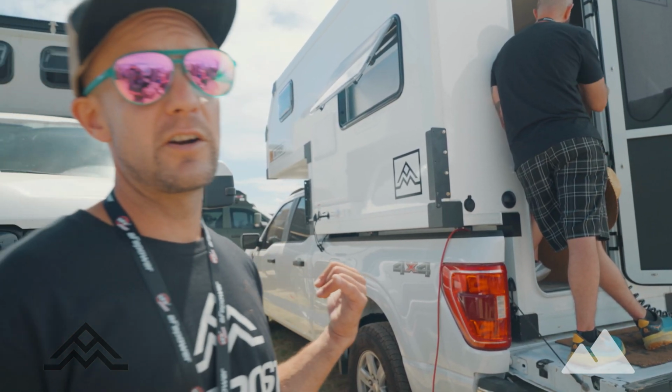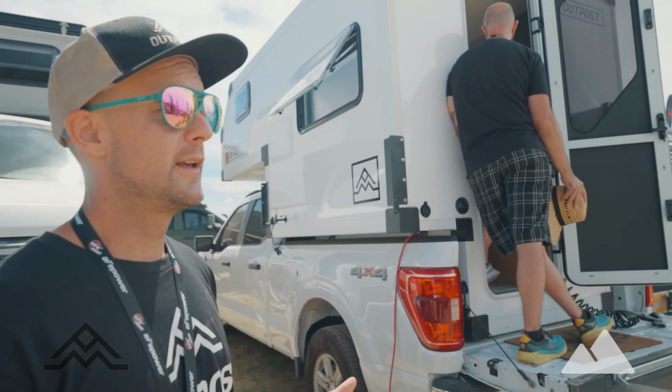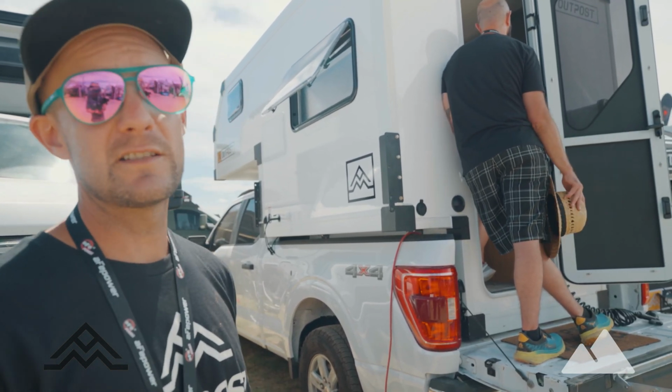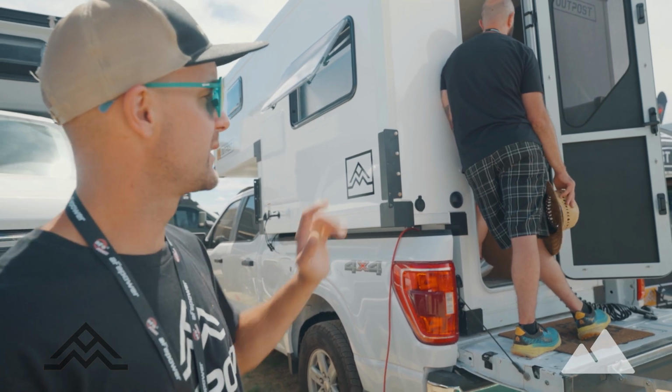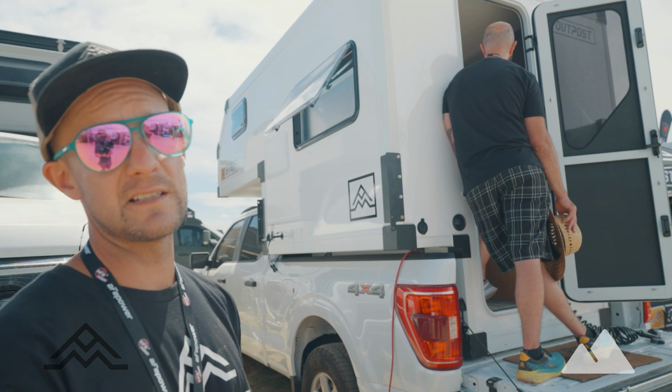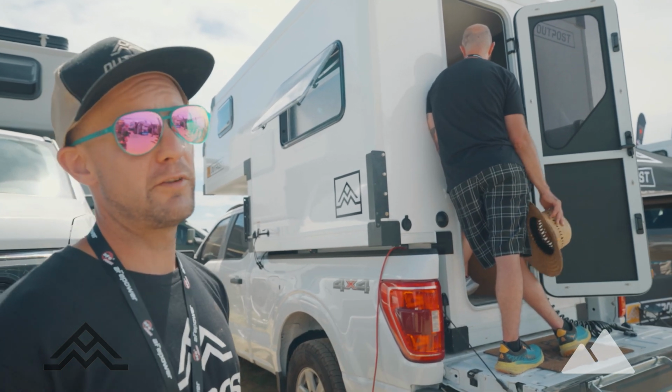These windows are Arctic Tern. A lot of people are familiar with the Arctic Tern. It's a double pane acrylic window that helps us with some of our insulation. Arctic Tern also makes our rear door. It's a split with a steel mesh grid for your screen.